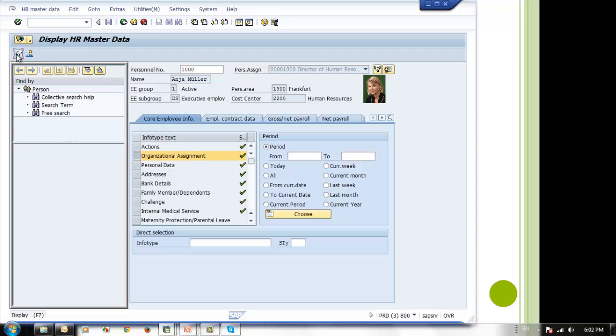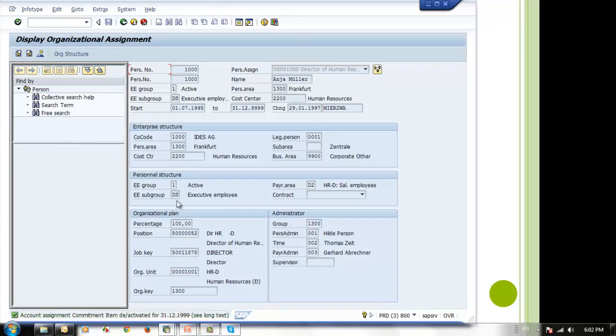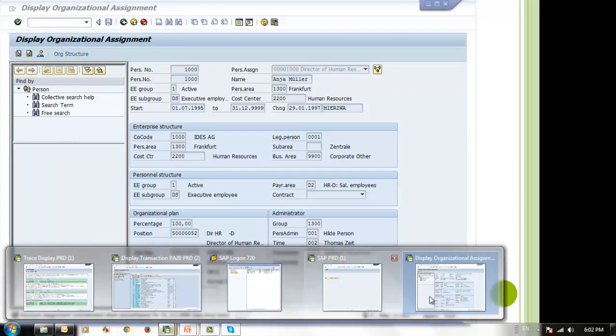You select this and say okay. You can see the enterprise structure, and this is the personal area. So my personal area for this specific user is 1300.